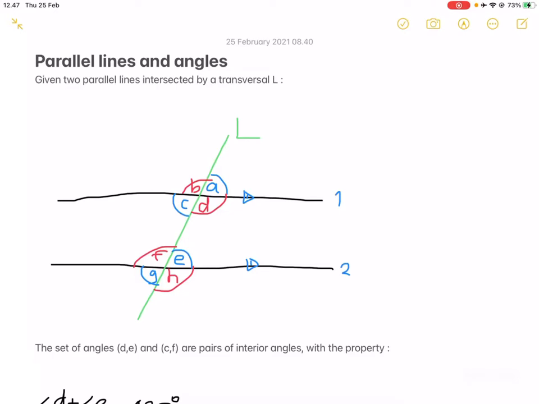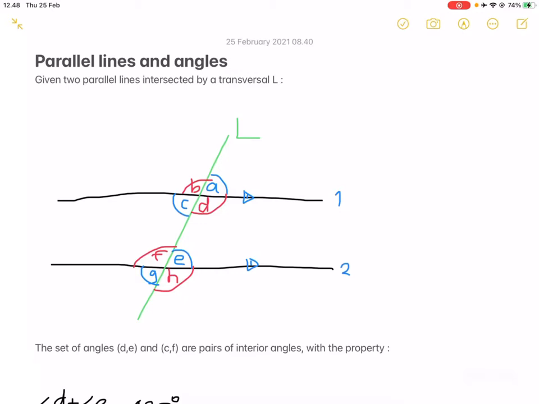Today we're going to look at parallel lines and angles. This is a bit of an introduction to what I would call angle geometry, which I'm just going to make a playlist of basic geometry. In this first part we'll talk about angle geometry. The second part we're going to talk about perimeter and area of 2D shapes, and then finally volume and surface area of 3D shapes. So for the first chapter, to start it off, we're going to look at parallel lines and angles.